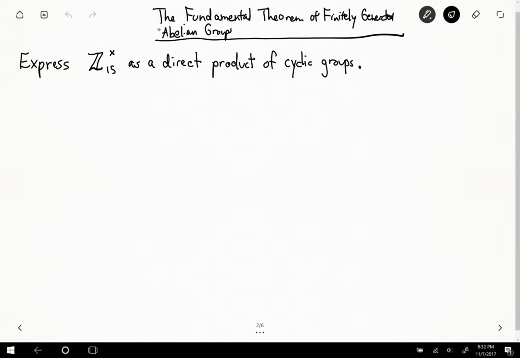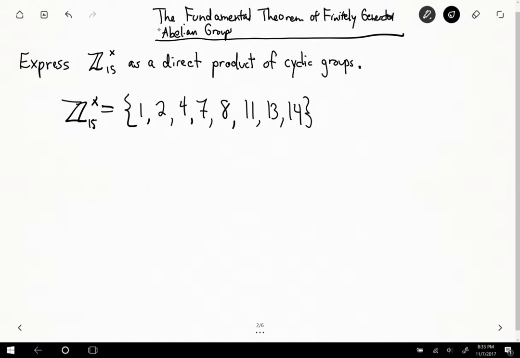But remember, this is the multiplicative group. So to look at the elements, obviously 1 will be in there. This is the identity. 2 is relatively prime to 15. 3 is not. 4 is. 5 and 6 are not, but 7 is. 8 is relatively prime. 9 is not. 10 is not, but 11 is. 12 is not, but 13 and 14 are.